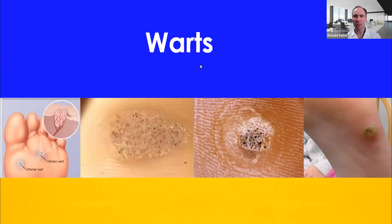Hi, Dr. Pelto here. I'm going to talk a little bit today about warts and how you can treat them on your foot. Warts are very, very common, and I want to start out with explaining a little bit about the anatomy. Here's an example of these little red things — those are blood vessels that go into the wart. They cause it to lift up, and a wart kind of lives almost like a parasite on your body. Your body doesn't know about it; your body is feeding it through the blood vessel, and it just kind of sits around.